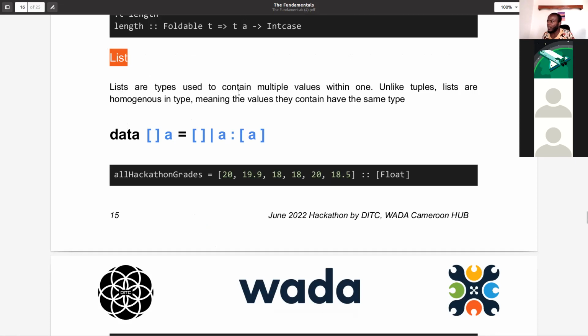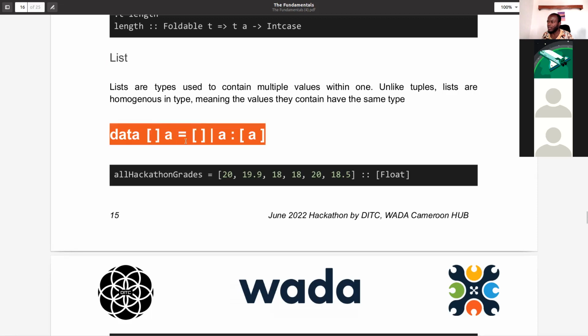Lists are used to contain multiple values that have the same type, so they have to be homogeneous. I can have a list of int, a list of floats, a list of characters, or a list of booleans. But in no way can I have a list of int and characters, or a list of bool and something else. It has to be homogeneous.